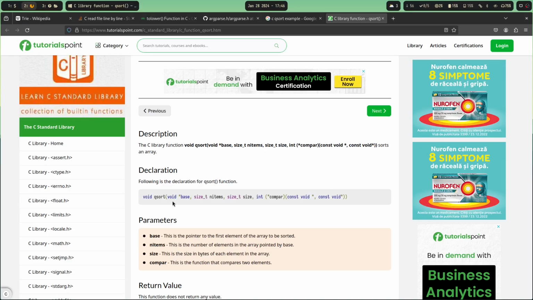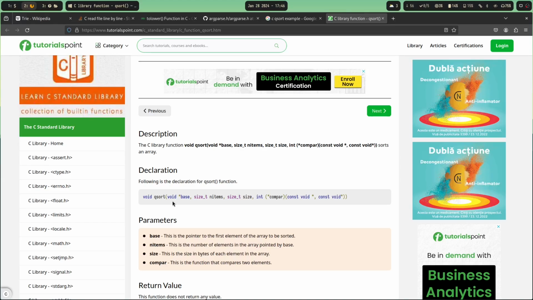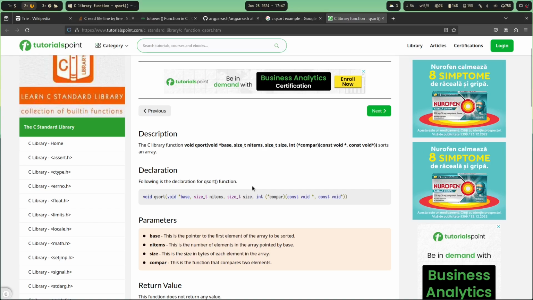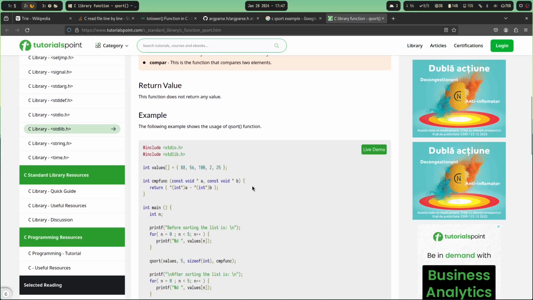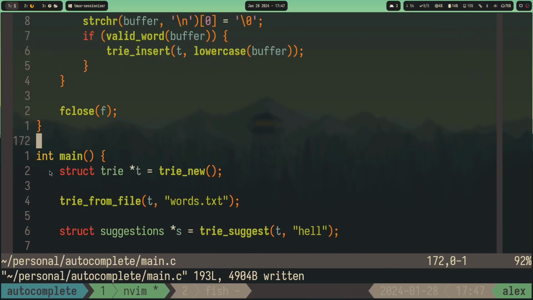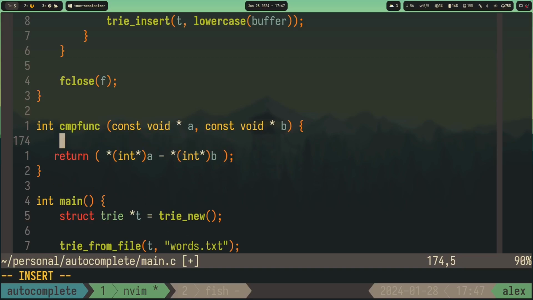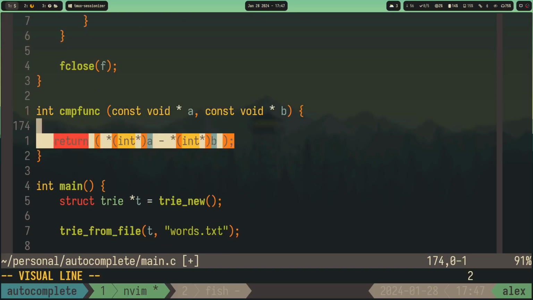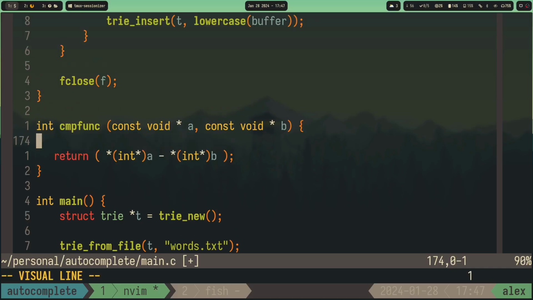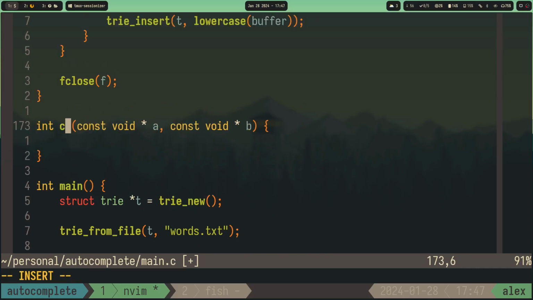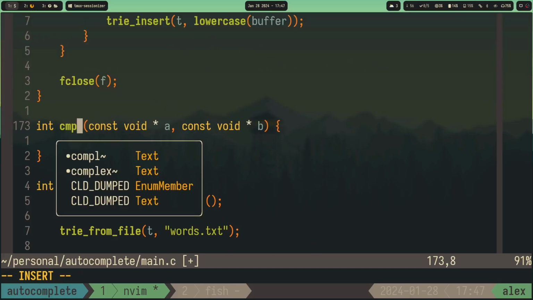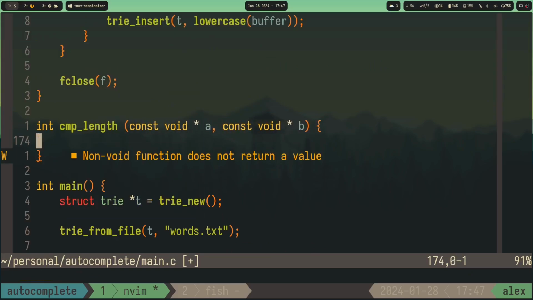the array, and we can try to do it based on the length to get the items in the order of size. Yeah, why not? I mean, we can try to do that. So we have the compare function, and oh my god, let's say compare length.